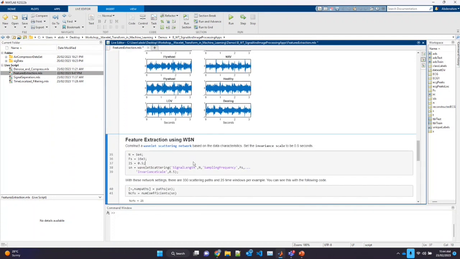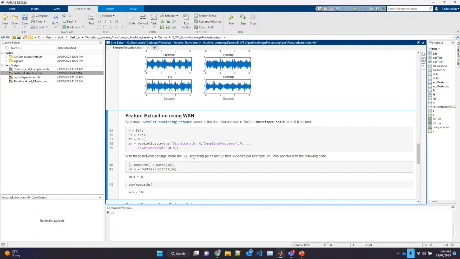Now, let's see how we can create a wavelet scattering network, a network for the wavelet scattering transform. That is this class called wavelet scattering. This is not a function, but a class that you call to create an object for the network that you want to create.